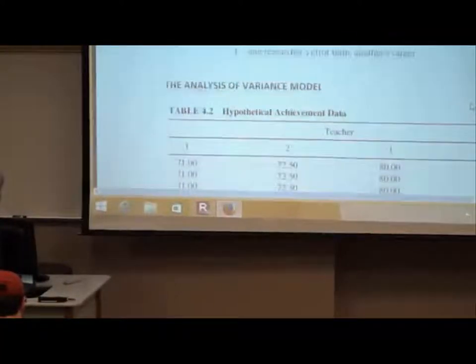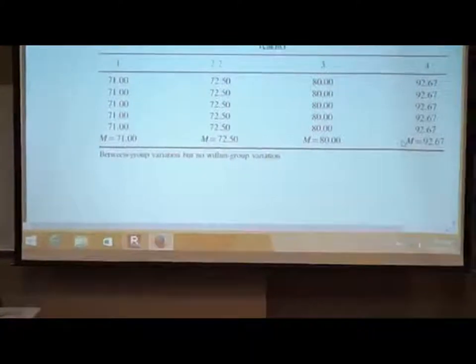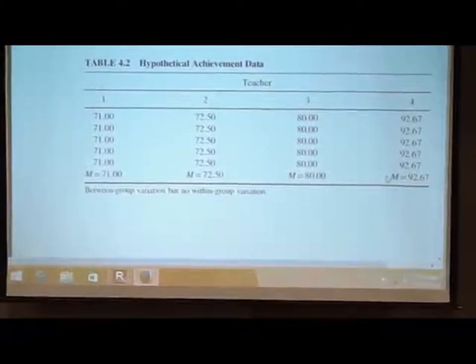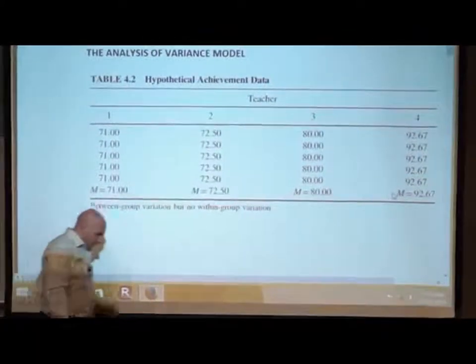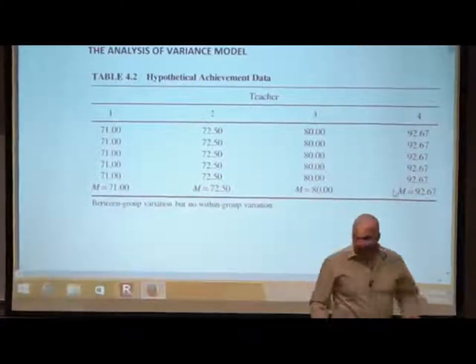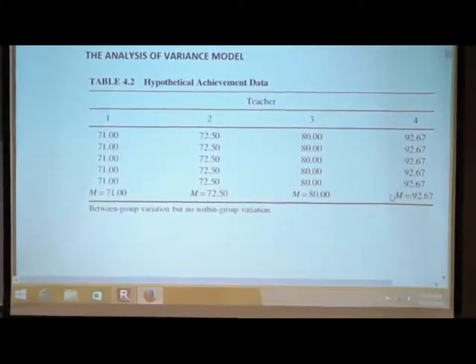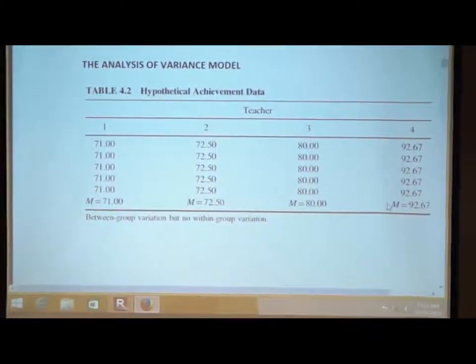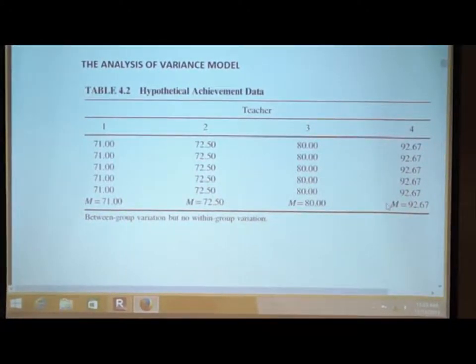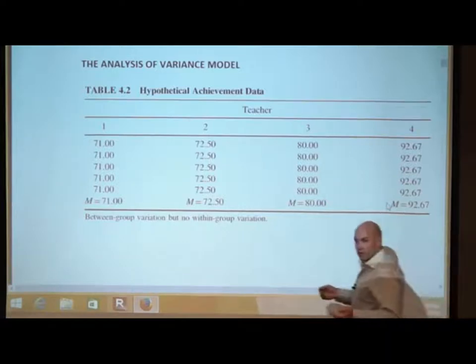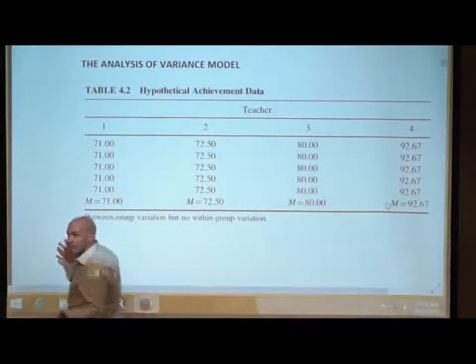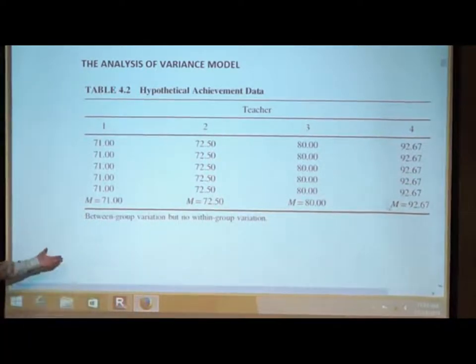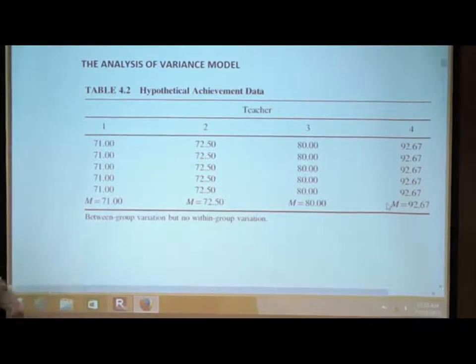Well, there's the analysis of variance model. There's the ideal situation. I always like to start off with the ideal and then see how far I fall from the ideal. So that would be a nice idea if we had 4 different teachers, and we were measuring, say, achievement data on them. If the data came out like that, we would have trouble constructing our F-tests, but that's a nice setup. No within variation, just between group variation. We can see that there's an effect. We don't need statistics to address this. We can see there's something going on.